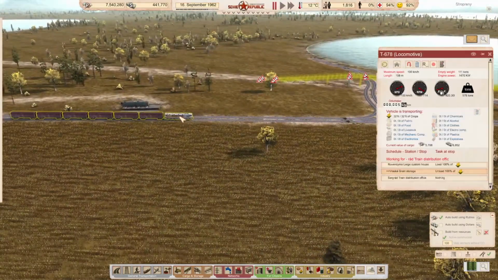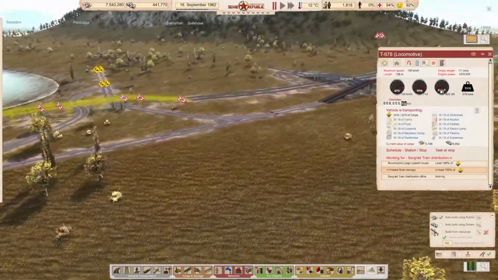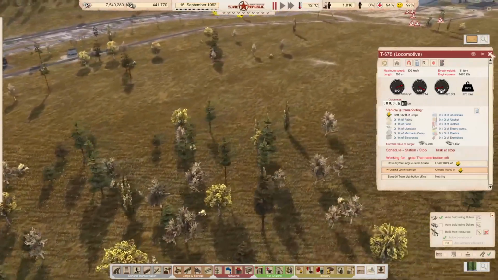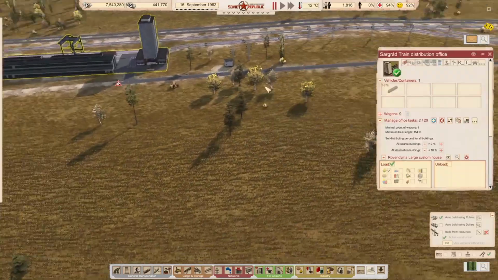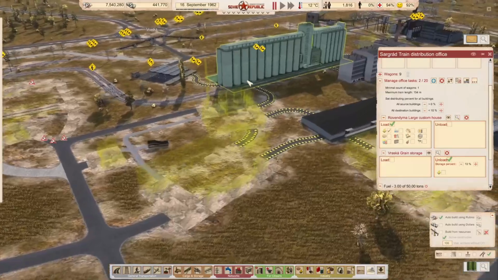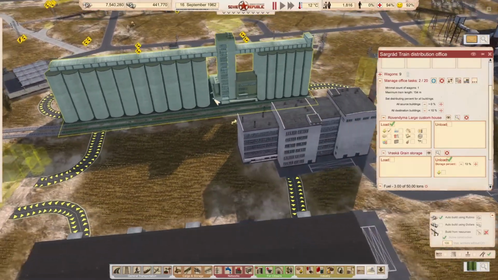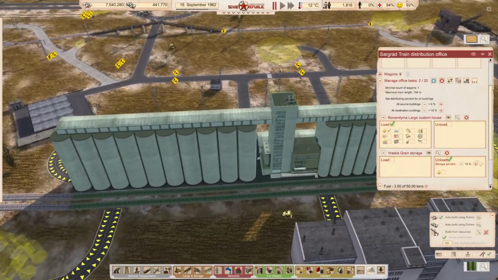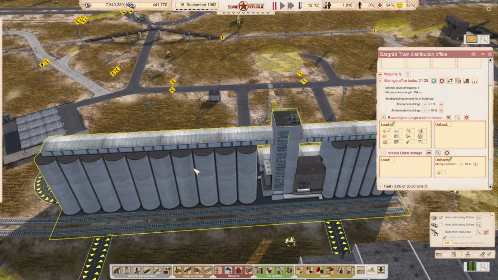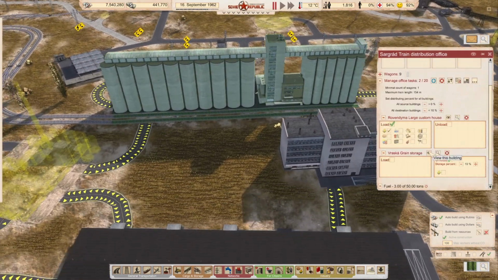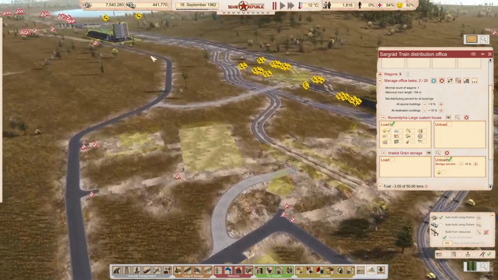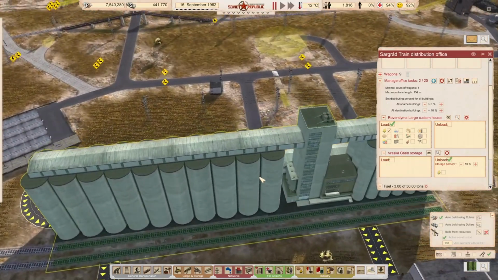Now, if we look at the train here, you see this train has the capacity to carry 321 tons of crops. When you're setting up a distribution route here, say for example, instead of bringing it from the border, we were bringing it from a farm and we wanted to keep this at 100%. What you do is you never set this to 100%. You subtract 321 from the capacity here, which is 8,000, and then you set the percentage to a point where a fully loaded train has the ability to drop off a full load.